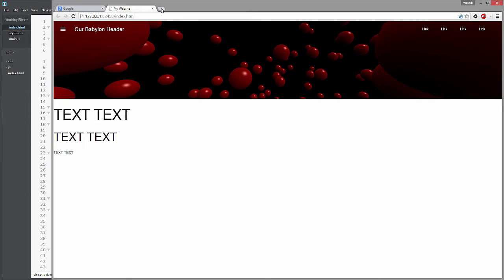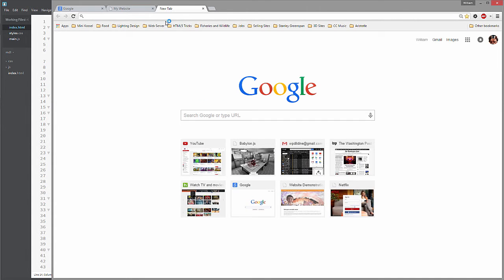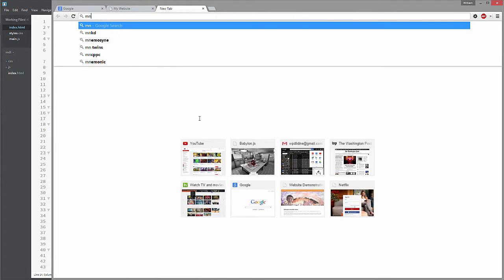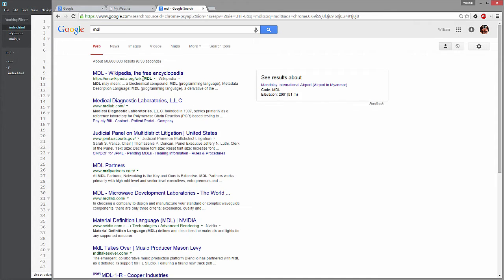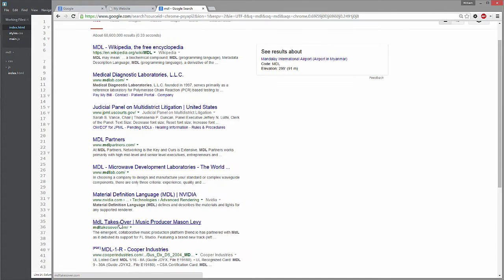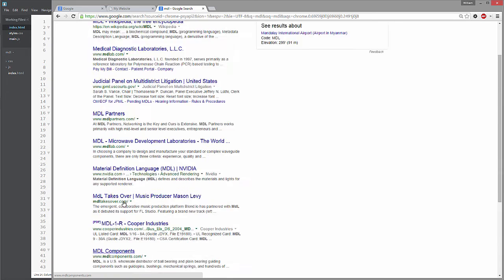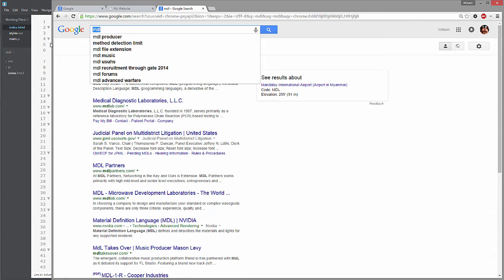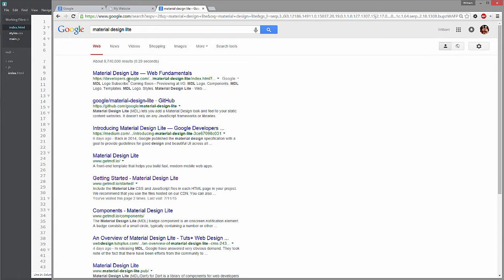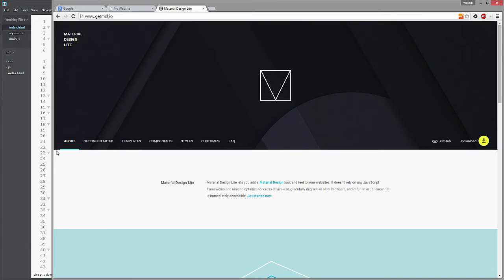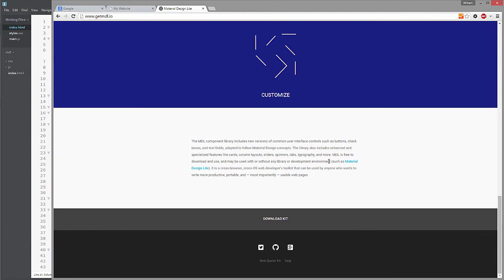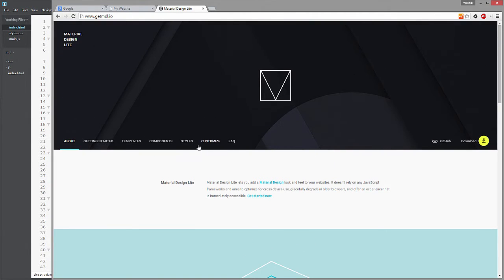Okay, first thing, we're going to need to go to the Material Design Library. So if you just Google search MDL, and it should be right around here. Well, this was working a few days ago, but I guess Google decided to bump itself lower in the rankings, so we'll have to do Material Design Lite. Alright. Here's the GitHub, but we actually want this one right here. Alright, so this is going to basically tell us everything that's involved in the library.